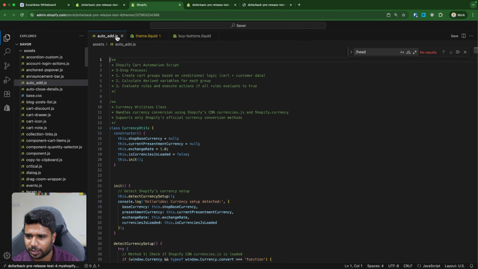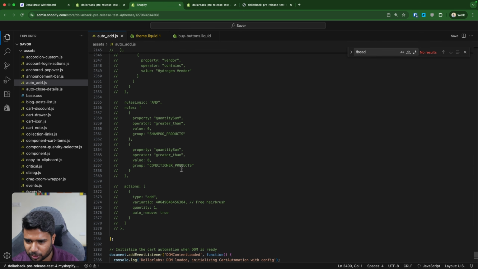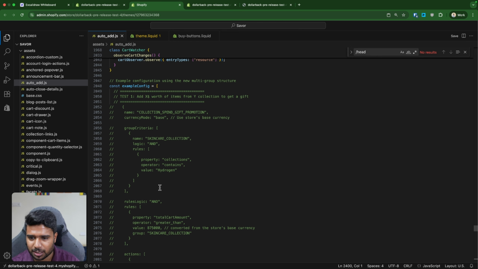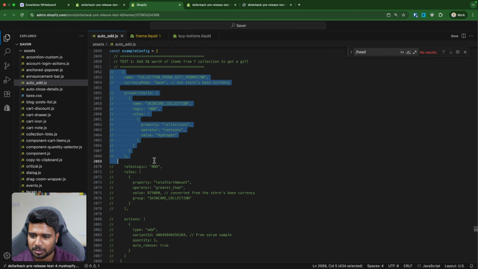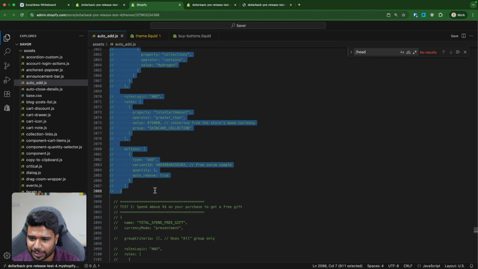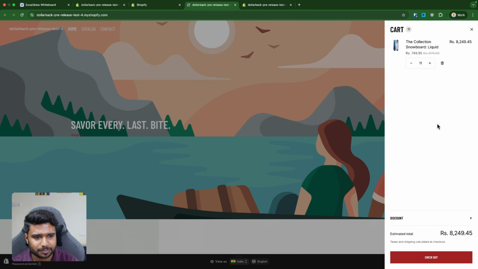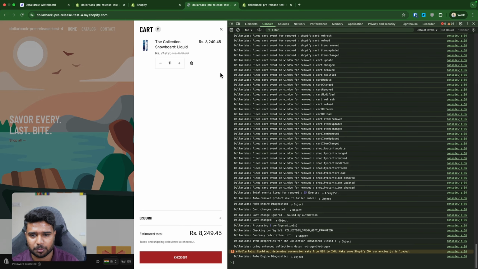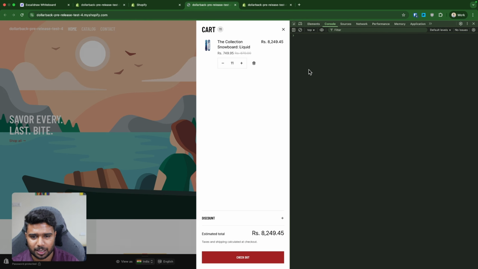Now the moment you have finished the setup, you will notice that the configs are all grayed out or disabled. This is because by default, even though we have a lot of example configs in the script, all of them are disabled so that no unintended action happens on the theme without you manually configuring it. Once you do all that, and if you open up your console tab, you will start seeing console logs about the script that just loaded in.